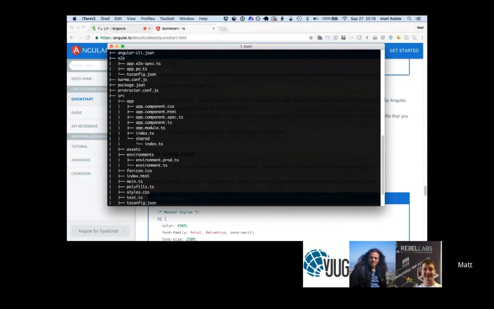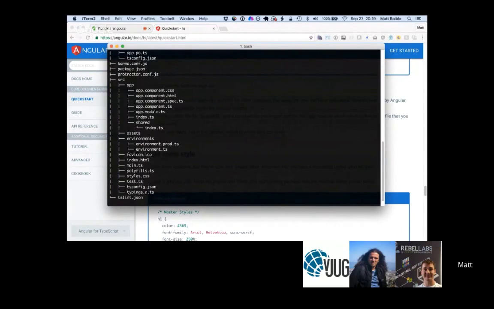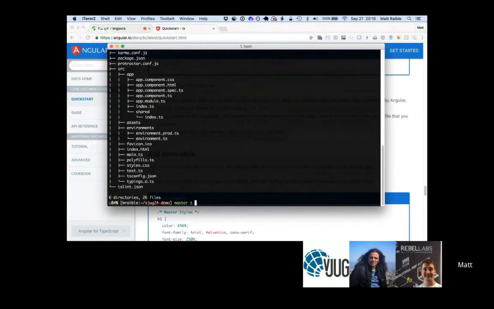And then here's our actual code in the source directory. We have app. That's where we have some components. And then we have some assets. This is where maybe CSS would go, or outside libraries. It also supports Sass by default. So you could actually put a Sass file there, and it would compile it automatically for you. So it's really a great tool that's pretty smart.